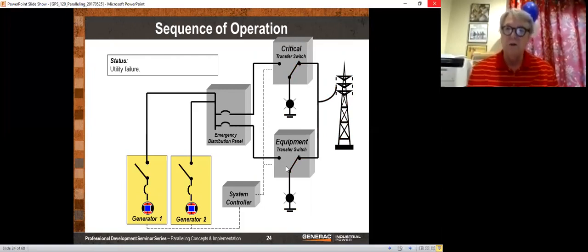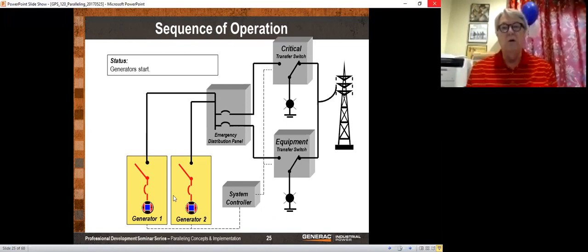In that event, each of these transfer switches is going to close a contact, our typical two-wire start, and it's going to go over this dotted line. So if either of those transfer switches sees a power outage, it will close a contact to the system controller, and the system controller will then realize that we need to start the generators. Then this second dotted line between the system controller and the generators is a communications line. In this 2004 version, that was Modbus and twisted wire pair. In the newer controllers that Generac is producing, this becomes an Ethernet connection. But we'll just say it is a communications connection. It causes both of those generators to start.